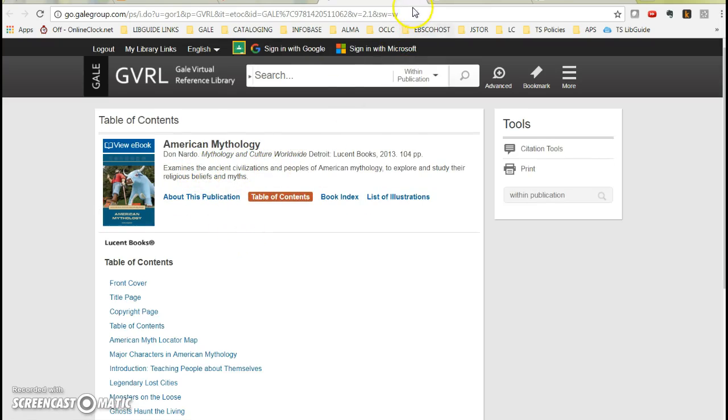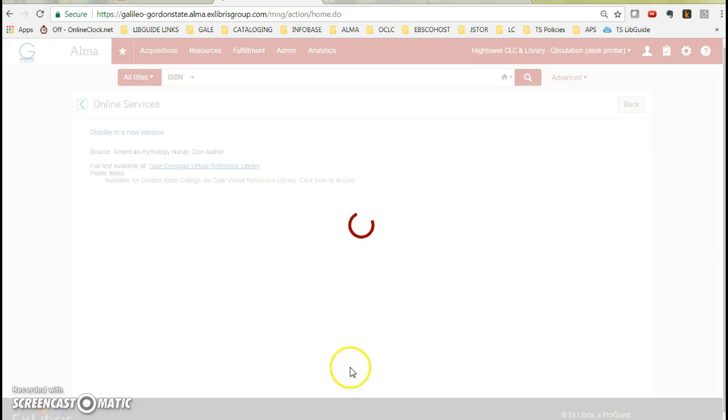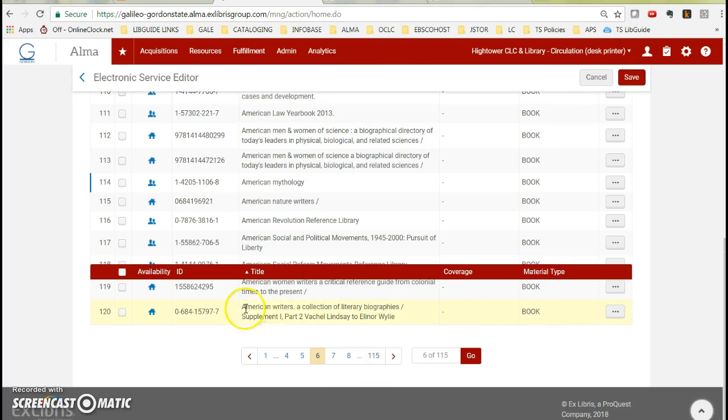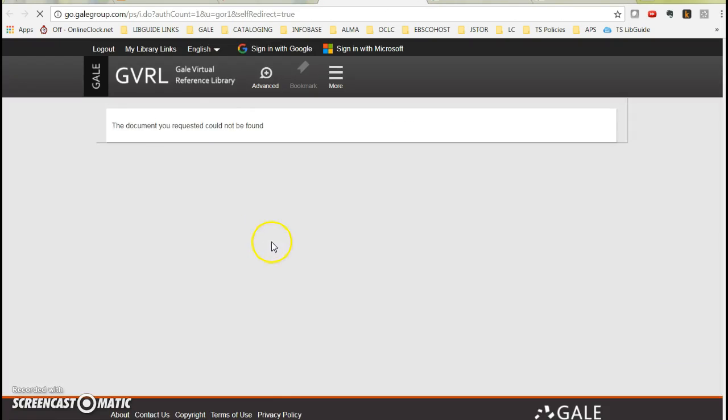In fact, most of them work, but you know that the one that we just added does not work. So this is the one that we just added just now, and when we go to Test Access, it says the document you requested could not be found.